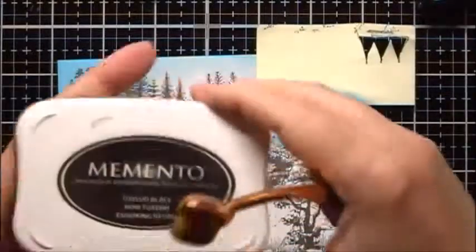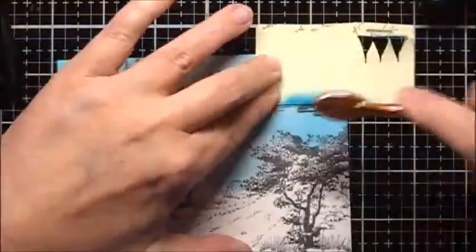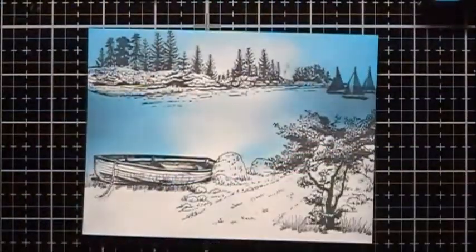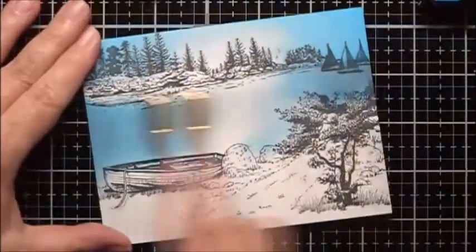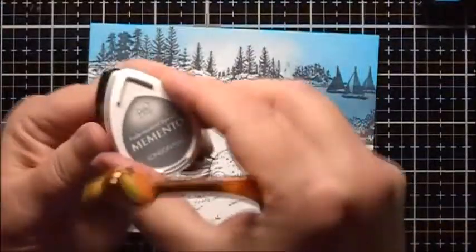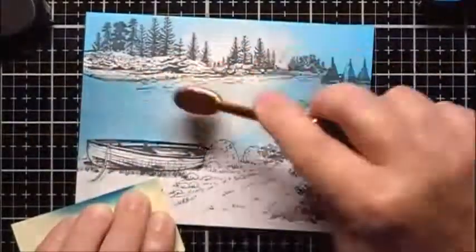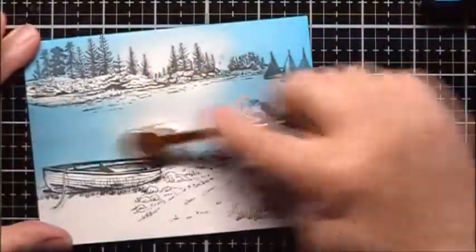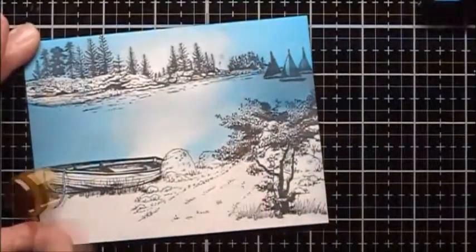Okay, I want to make the water just a little darker, so I'm going to use some Tuxedo Black. Okay, I cleaned off the brush, and now I'm just going to blend everything in. And I think on this side I'll use a little bit more London Fog. Okay, and I've cleaned off my brush again, and I'm just going to take it back and forth.